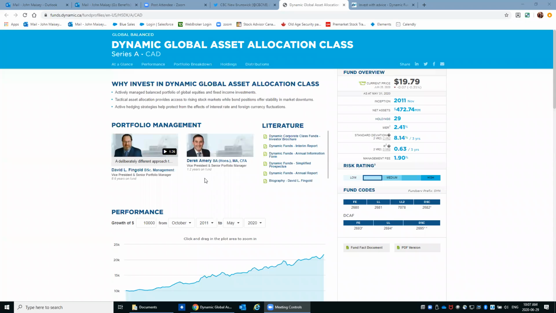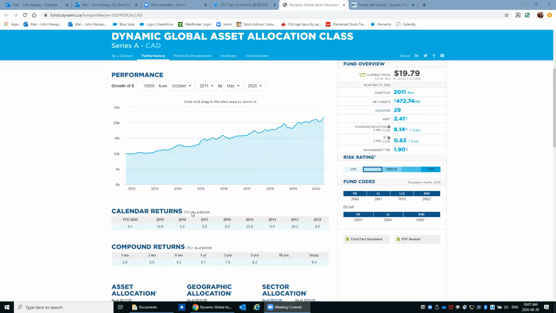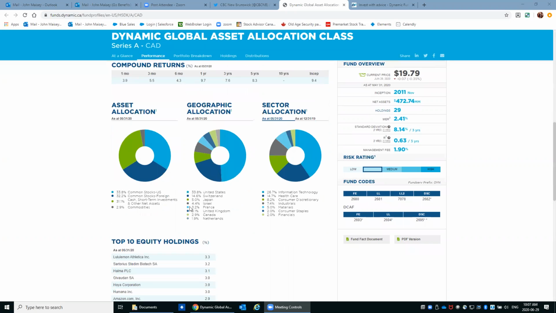So when we look at mutual funds, there's many different carriers. I just happen to grab Dynamics Global Asset Allocation because it's basically a balance fund. So I just wanted to spend a minute on that. It's not that I'm recommending Dynamics specifically. It's just I like the layout of their page because it gives a lot of different things here. So with this, before I get into this part here, I'm going to scroll down a little bit and look at where your money goes if you're investing into a fund like this.